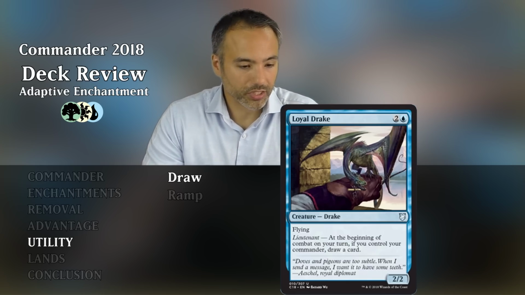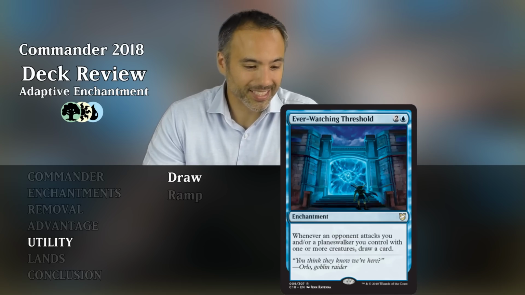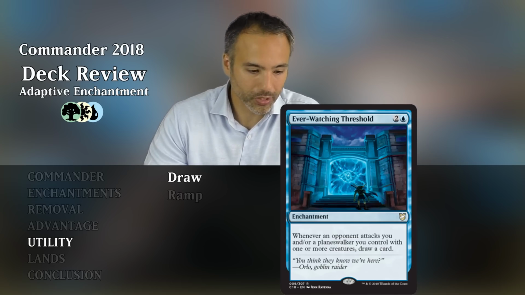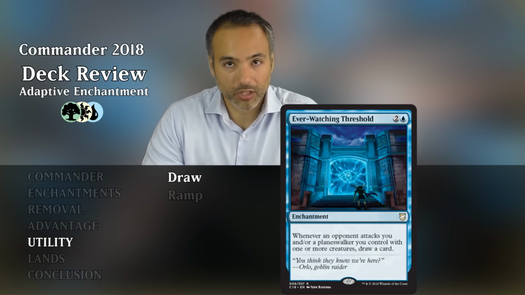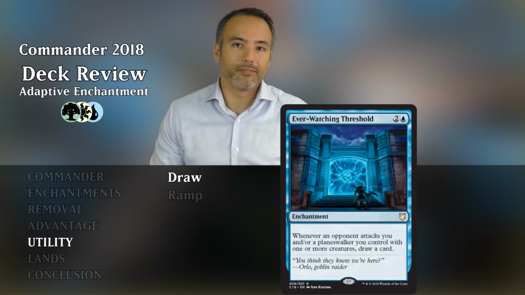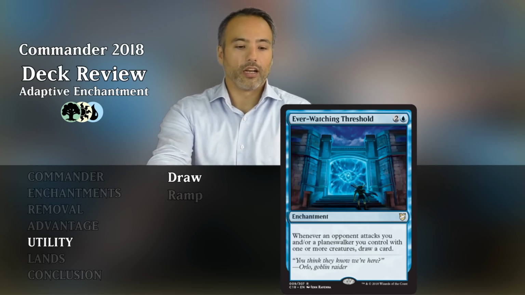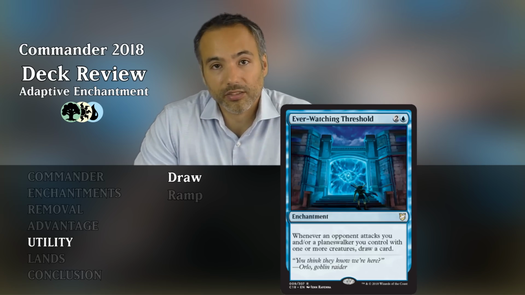Then we have Everwatching Threshold for 2 and a blue. So for 3 mana, we get an enchantment that states that whenever an opponent attacks you or a planeswalker you control with 1 or more creatures, we're going to be drawing a card. So it's not per creature, just as long as they attack us, basically, we're going to be drawing a card. That kind of dissuades people from attacking us, because every time they attack us, we will be drawing a card.